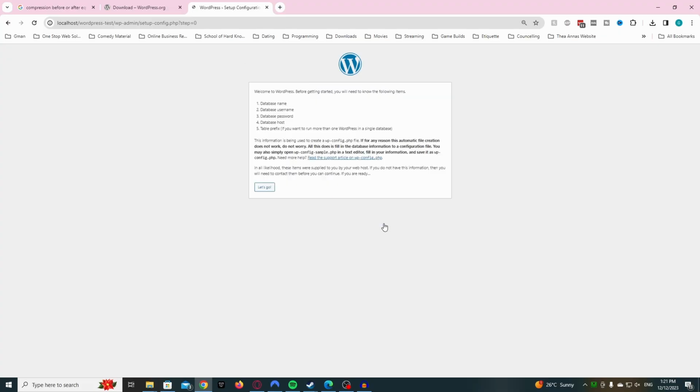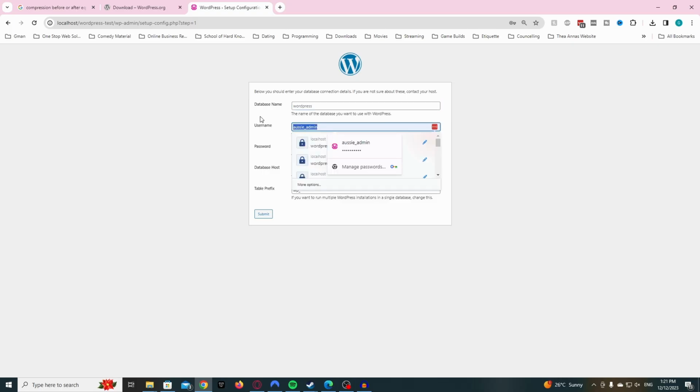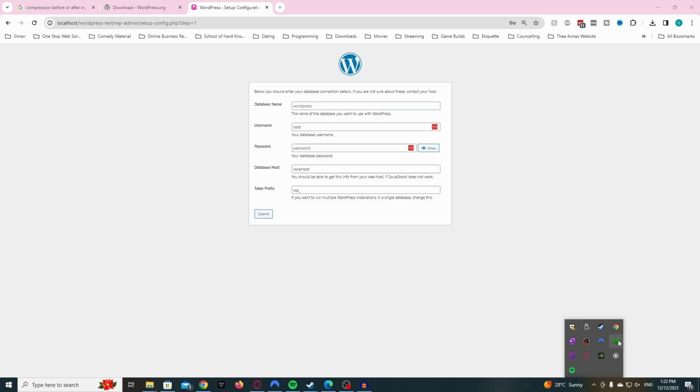We're going to leave it as English United States. Now we need to create a database name, username and password. When you're uploading this to a live server, you won't be able to do this, but on a default installation on your localhost, you should be able to just use the username of root and a blank password. But we need to create a database for this particular website.